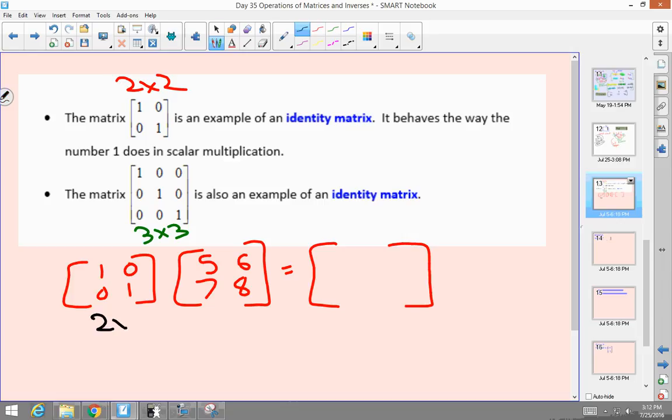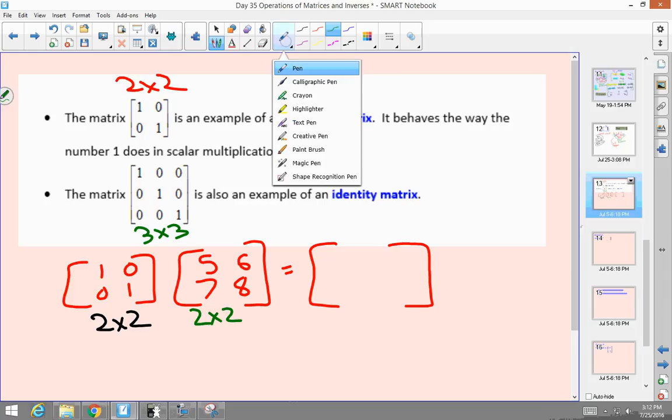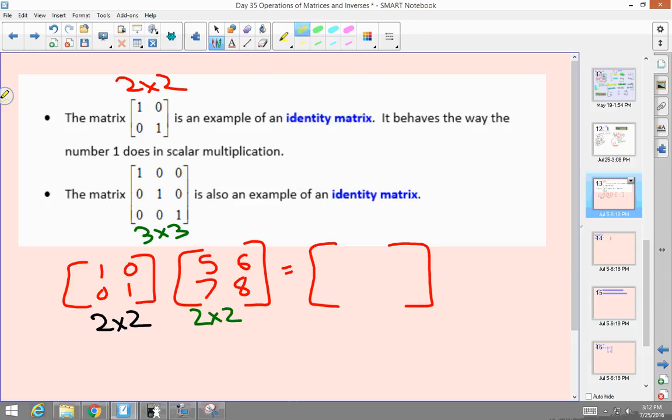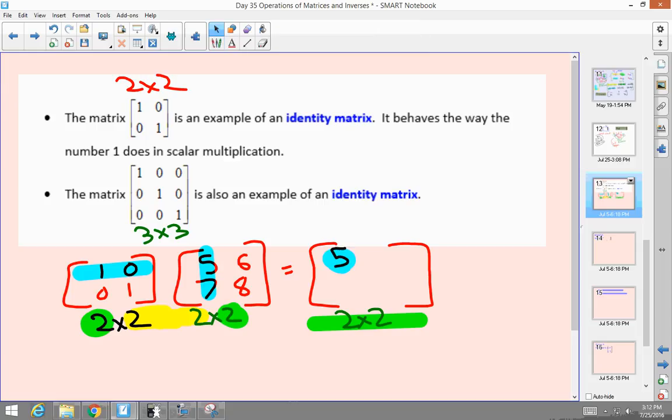This is a 2x2. This is a 2x2. You can make sure that the insides match up. You know the outsides are what you pair up to be here, if you paired up and did the work. So if you first looked at there, it gets you this. 1 times 5 is 5 plus no 7s, you get 5.